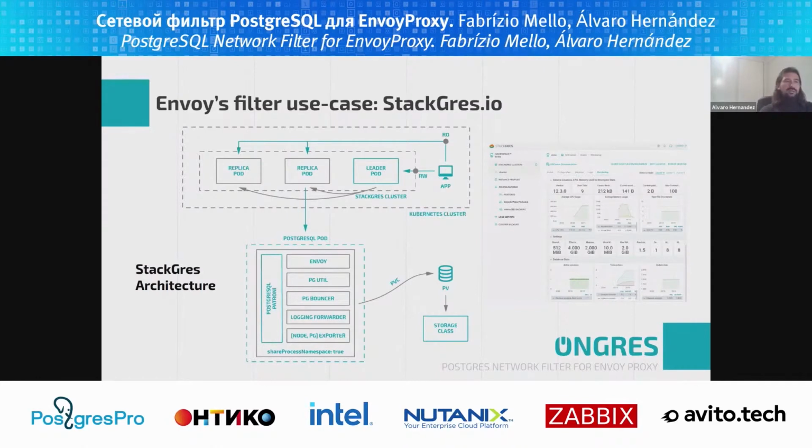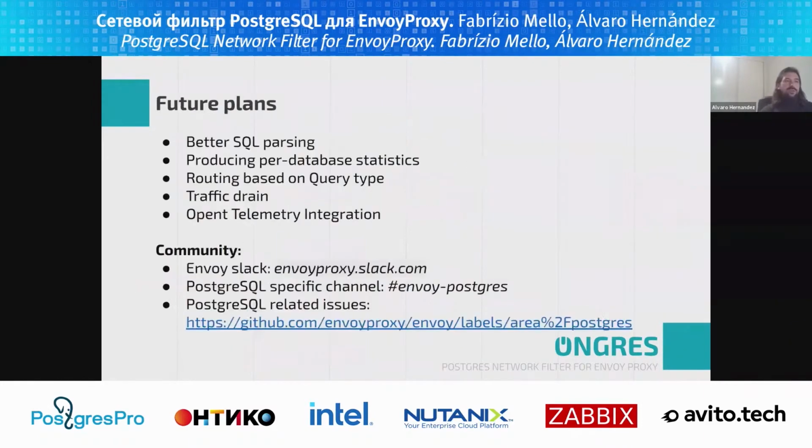And looking at a glimpse into the future of what is going to come into Envoy in future versions, on the next slide, we might see certain functionalities that are coming. First of all, the SQL parser that is included right now is going to be improved. It's not able to parse 100% of the statements, so we're going to get better parsing to also expose all the metrics and, as Fabrízio mentioned, to feed the RBAC filter potentially, to make more specific, more granular statistics on a per database basis, because Postgres supports multiple databases within the same server, so we can provide per database statistics.